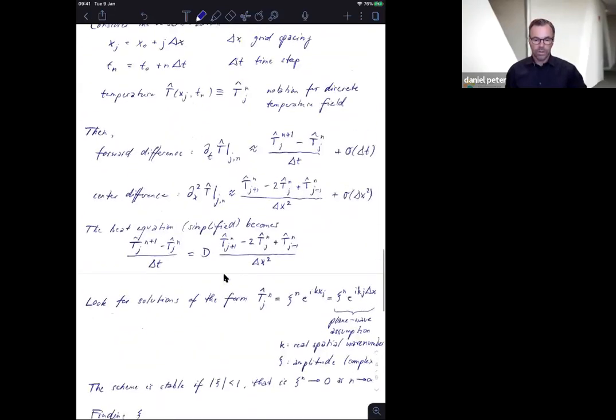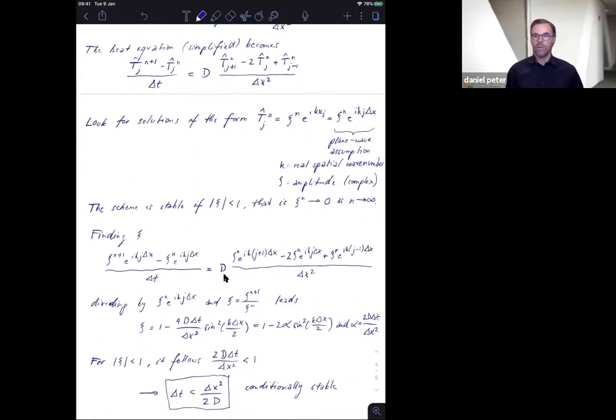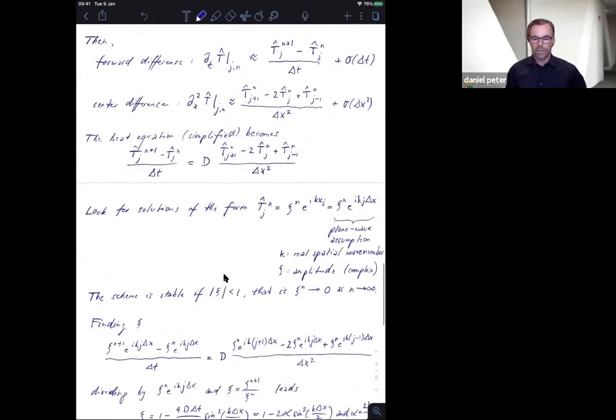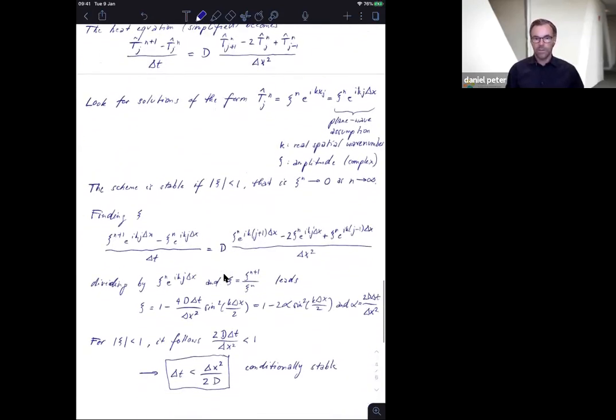So in principle, this is already the stability analysis done for our first example that we had in the homework. We use this forward scheme and center difference scheme to solve the diffusion equation. And we see that these two schemes together, the discretized equation, become conditionally stable. So there's a condition on how large we can choose the time step size once we have the grid spacing and the diffusivity determined at the beginning. Good.